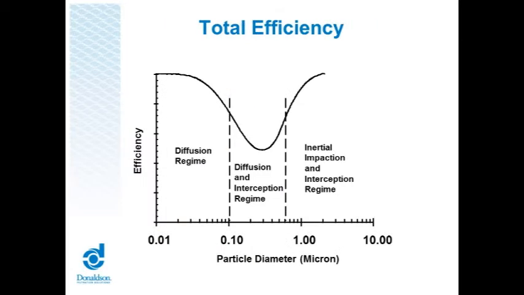Okay, the next one takes that to the next level. It just shows, again, there's a dip at that 0.3 micron range, where we're in between diffusion and inertial impaction and interception, we have a little bit of a lull where it's the most difficult to collect just based on physical properties. So again, when we test those HEPAs, they're going after that most difficult dust to ensure that when I put that into your factory, it's going to work.